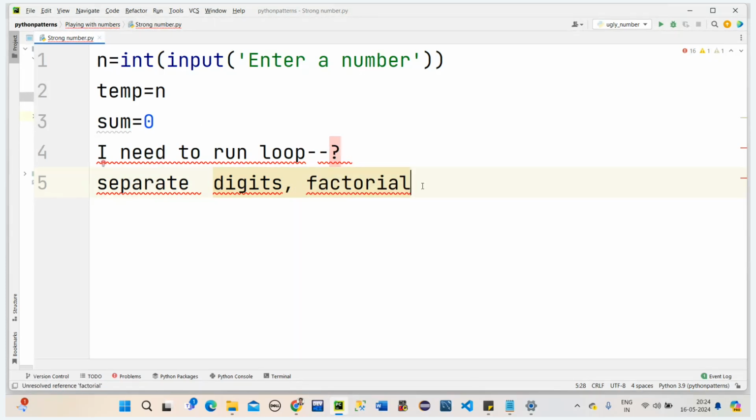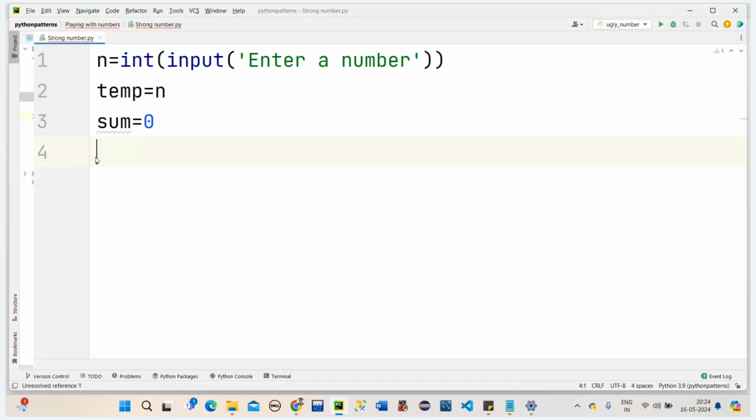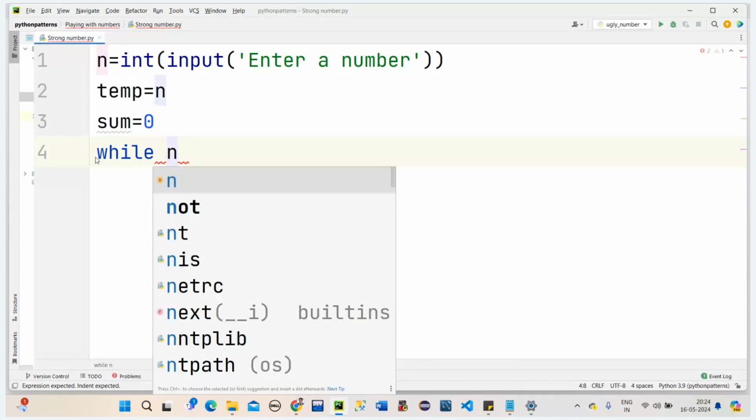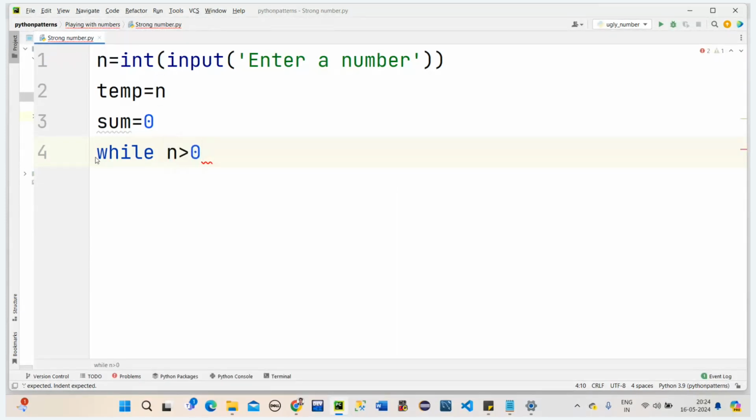So for these two reasons, separating the digits and finding the factorial of them, I need a loop. Now let's see, I'm taking a while loop, and then n is greater than 0.